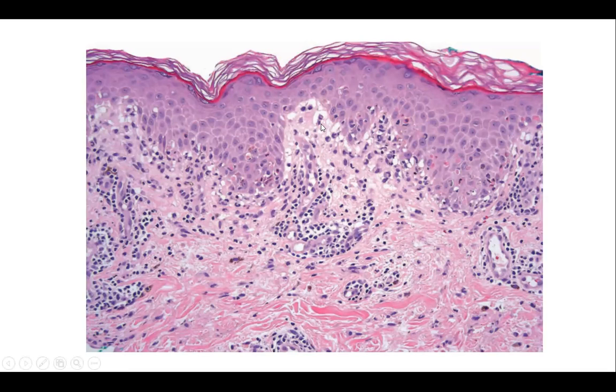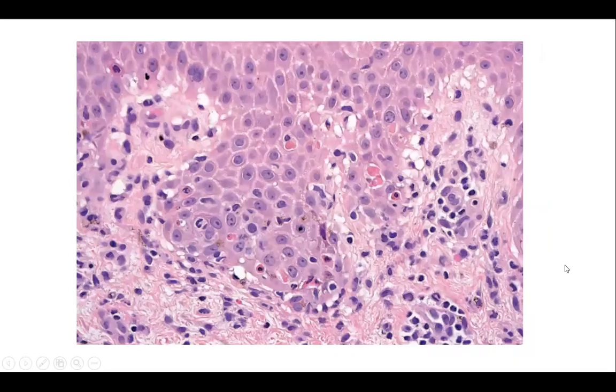Fixed drug eruption, very good. And you can see your pigment incontinence, you can see your acute stratum corneum, and you can see your necrotic keratinocytes all over the epidermis. So very good, fixed drug eruption. Again, here, I don't know why I gave you this other image, just to highlight the features. You can see necrotic keratinocytes along with the interface change, both are features of fixed drug eruption.